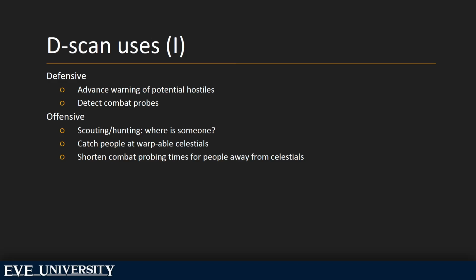And you will get the warp-in result after like 1 scan. And it will give the target a significantly smaller window to see your combat probes and to react to it. So as I said, it's a bit of an advanced topic, but it's quite often used in scouting and hunting.